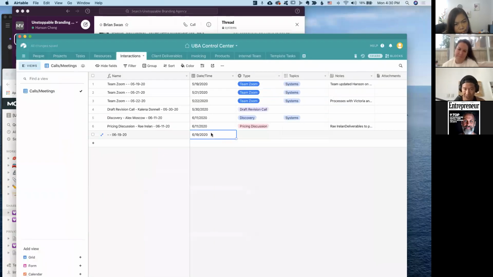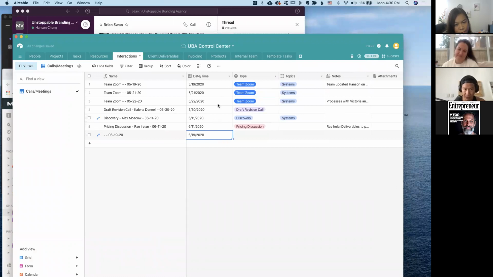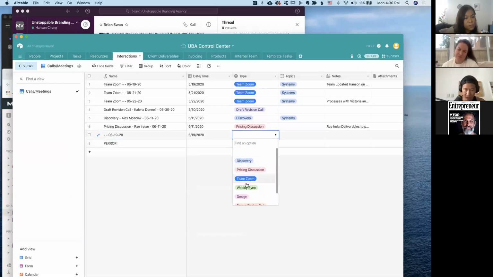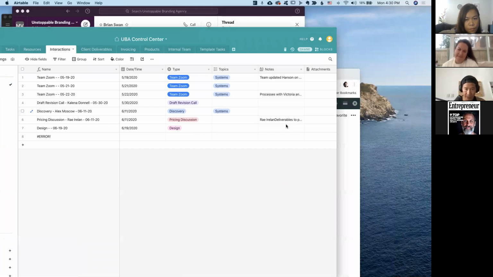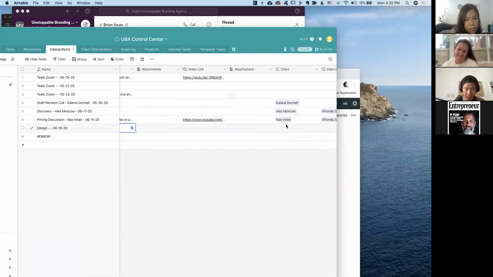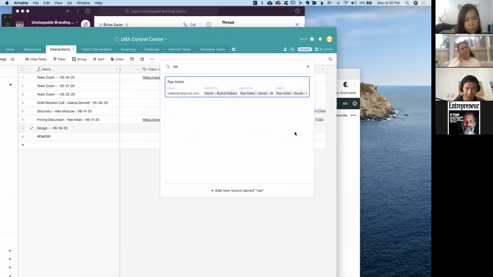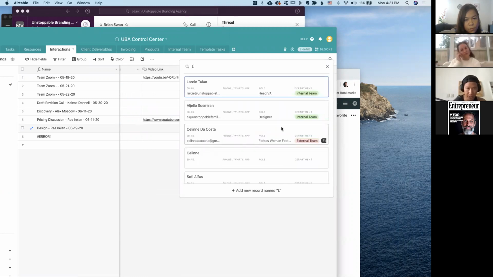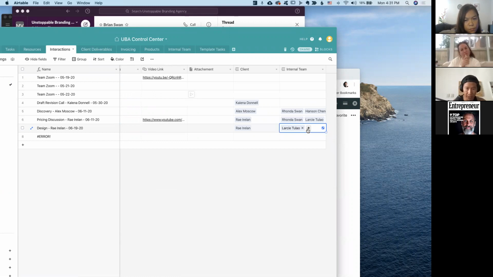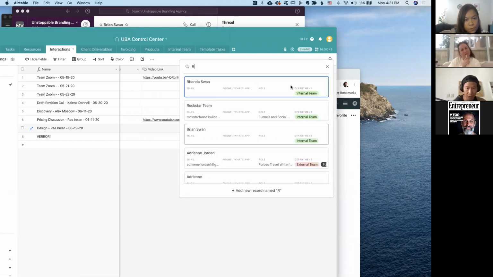I'm just going to say the date, because we can add times, but once we add it in, then I have to add all this, right? It's going to be a design call, and we're going to be talking about whatever, with the notes and all this. And here's the client. It's going to be with Ray. And then it's going to be with Larcie, and with Rhonda, for instance. You do all that work.